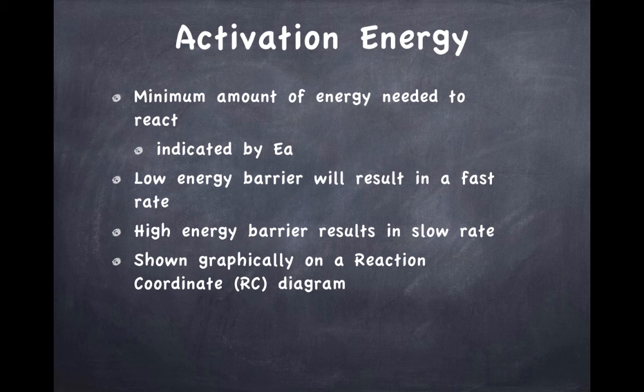And we describe these in a reaction coordinate diagram, which is going to show our energies both for the reactants and for the products, and then show graphically also this barrier that these molecules have to get up and over. And we'll take a look at that in this next slide.